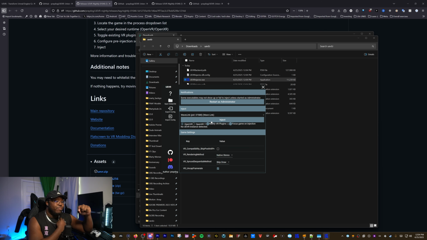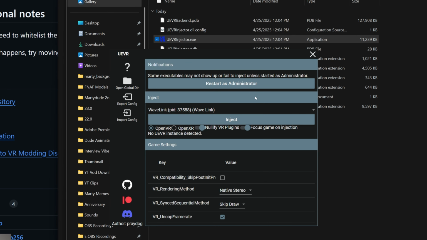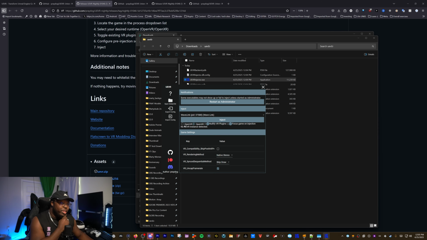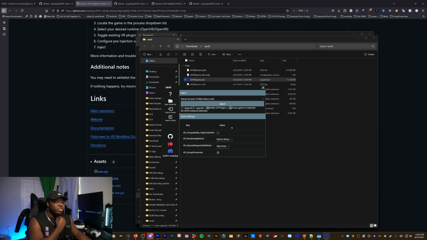So this is where the Quest versus native PC VR side comes in. If you're on Quest, you're going to use OpenXR. So if you're on Airlink, Virtual Desktop, Steam Link, anything Quest related, OpenXR is your go-to. If you're on a Bigscreen Beyond, Pimax, anything else that's not a Quest, you're going to want to use OpenVR. So for today, we're going to use OpenXR because, like I said, we are on Meta Quest. You're also going to want to make sure you restart your app as administrator because you're definitely going to need it. So just go ahead and do that, and it's going to reopen and give you the same warning.